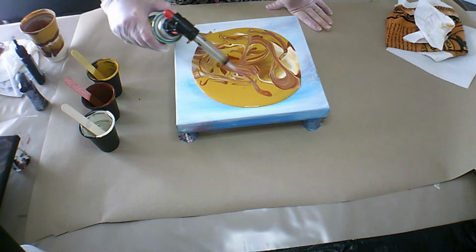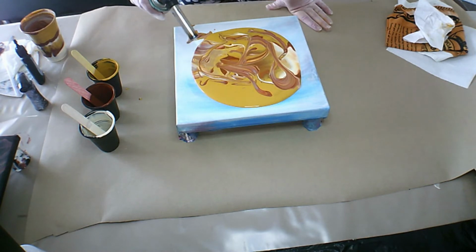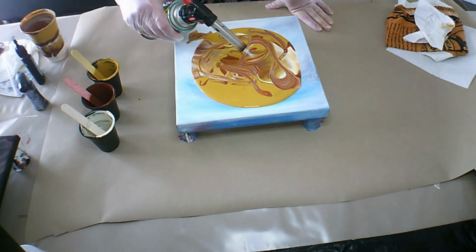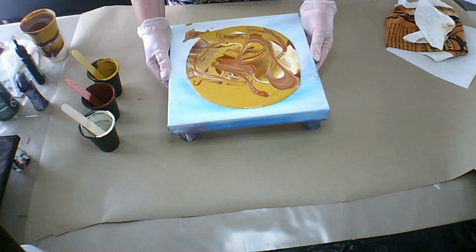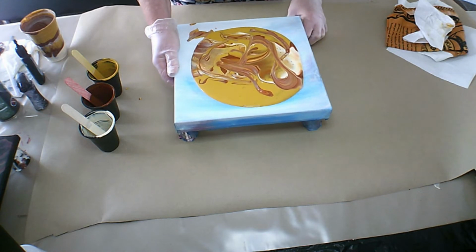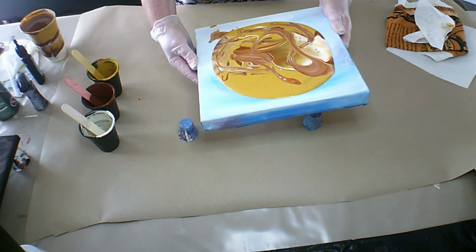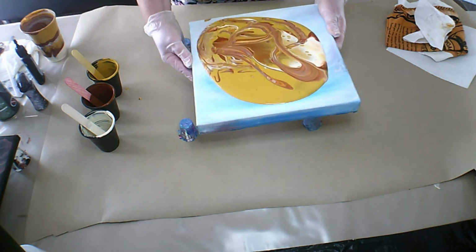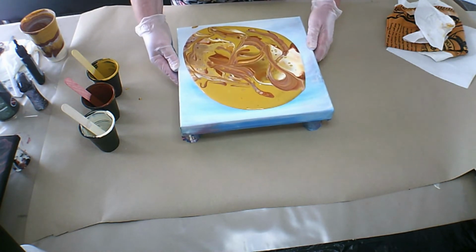I don't think I'm getting close enough. So I can see the cells are popping up already. That I'm quite happy about. No wild flames today. Well, not yet. I might be talking a little bit too soon. Okay. I really, really like this. These colors are amazing.